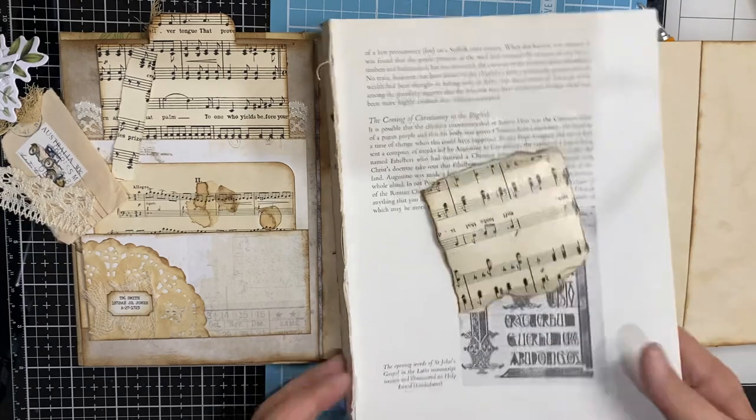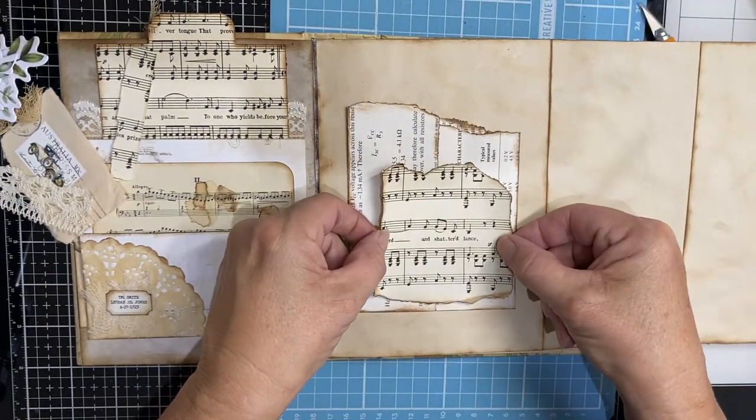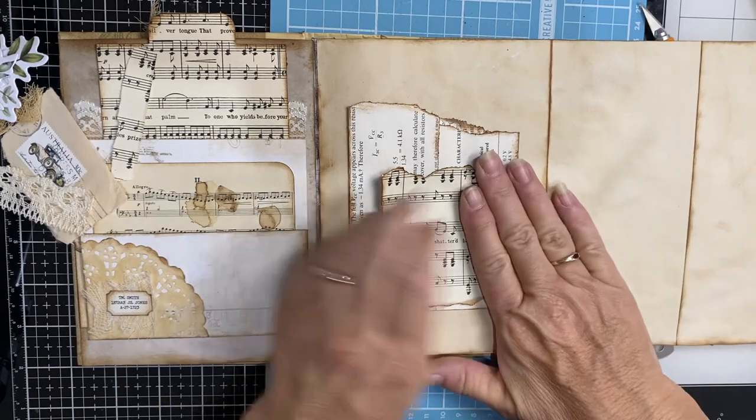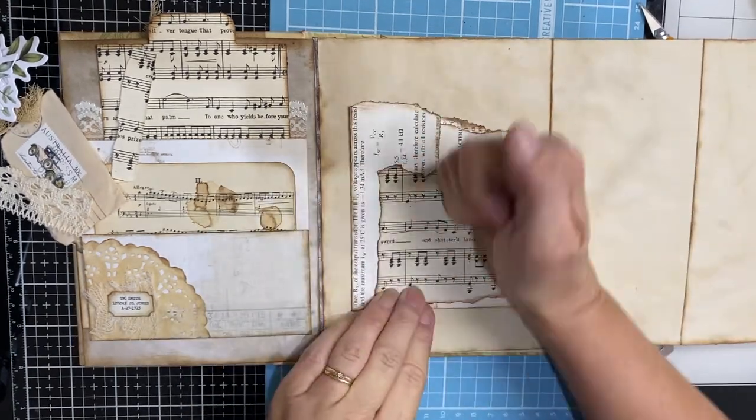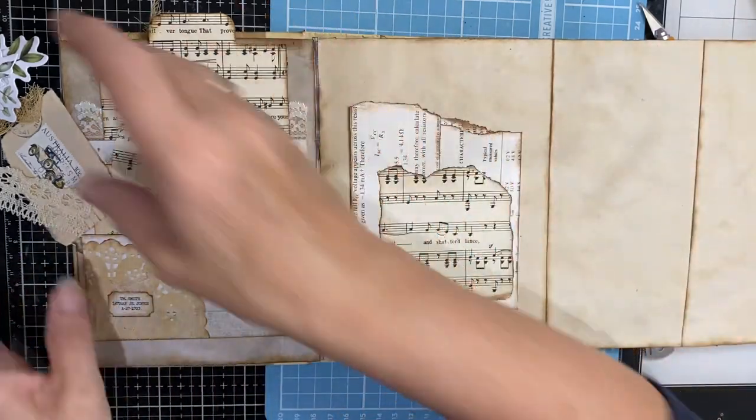There we go. So this one can be just down towards the bottom, somewhere, anywhere. Anywhere you like. See, and I still get these beautiful bits. I love them. I love them.